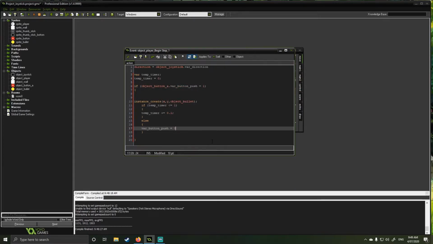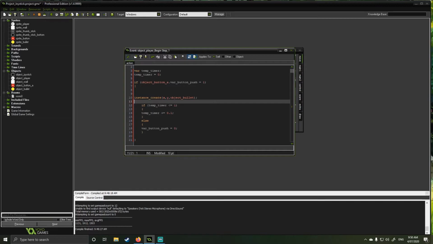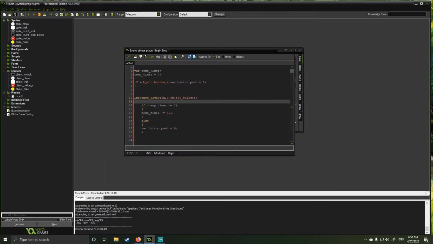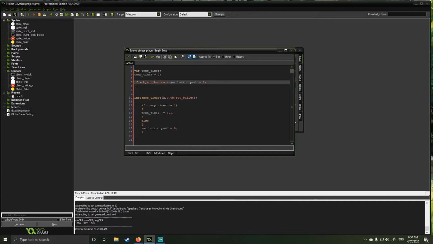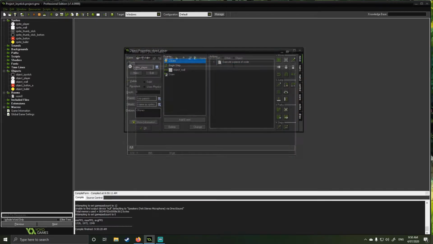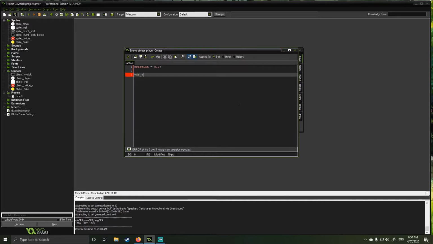So what we're basically doing is creating a set of logic in the program to tell it how we want it to behave. So we've got it creating a bullet, all well and good. We've got the temp timer, and I might need to pass that over as an actual value, and that's what I'm just quickly checking now. Because like I said, it's been a bit of time since I've done this. So basically what's happening here, and this is not going to work the way I want it to, because the temp timer here is in this loop form, what's going to happen is it's going to keep looping and resetting itself back to 0. So what I need to do is here, we'll call var shoot timer.